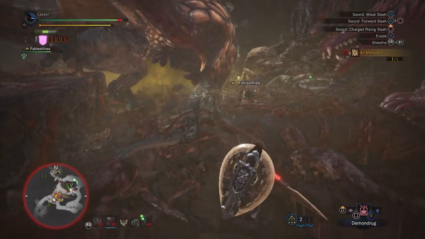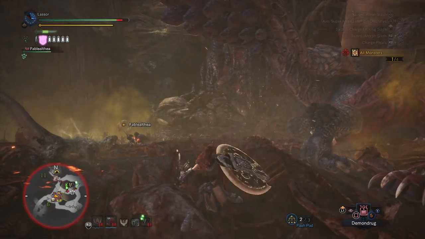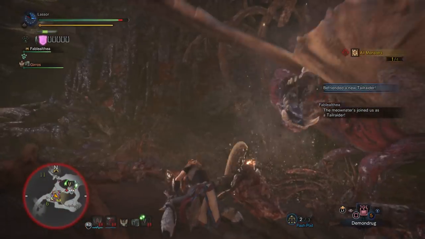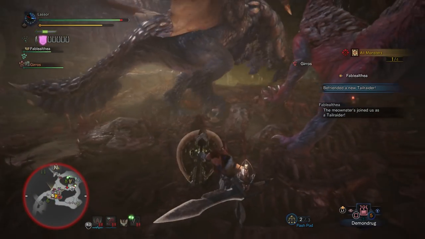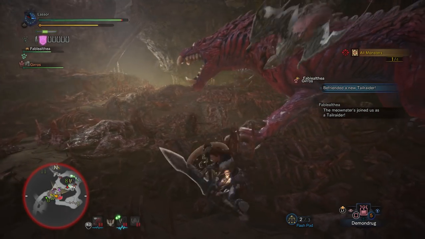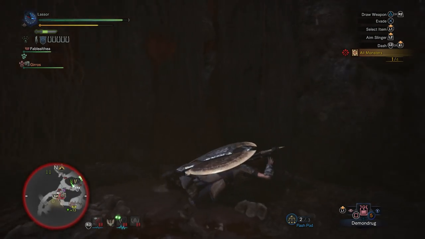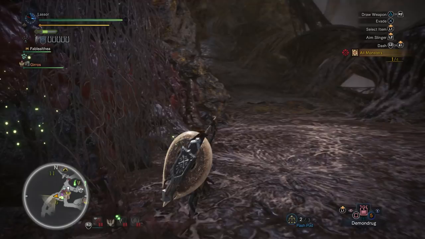Is he down? Oh, no. Oh, he's about to get smashed. Oh, right on the neck. Down he goes. Nope, just moved. Hey, I got a tail raider friend. All right, Bazelgeuse took off. Odogaron's after my face. We're good.